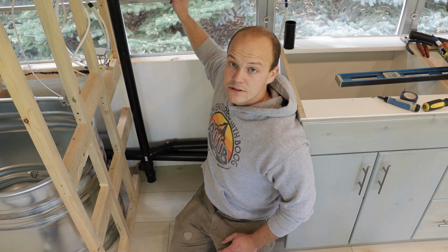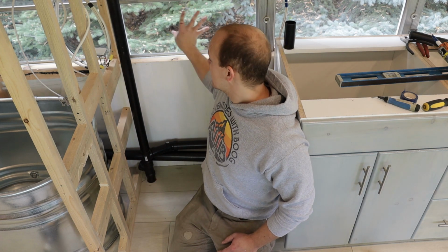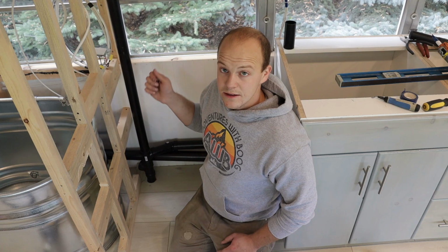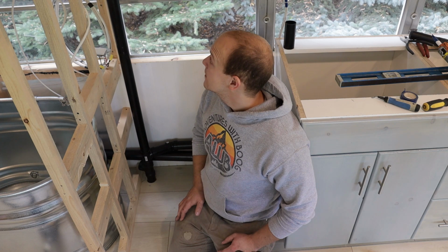These windows are just going to see the back of the fridge, and we are going to be putting limo tint on them. So this top window's already got it. The bottom window we need to tint, and then we'll be limo tinting them and then actually painting them black from the inside, so you won't be able to see through them. You won't even know that they're blacked out.